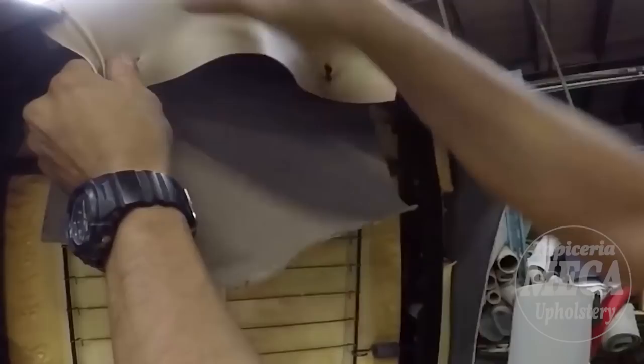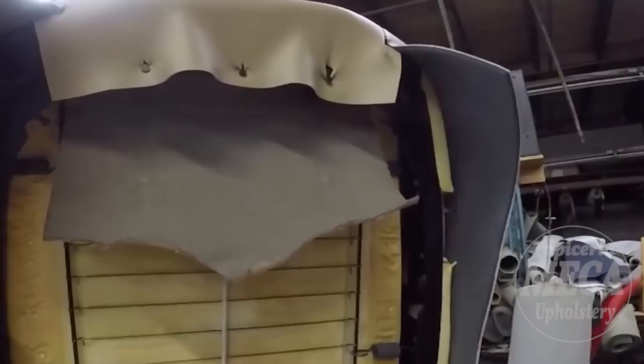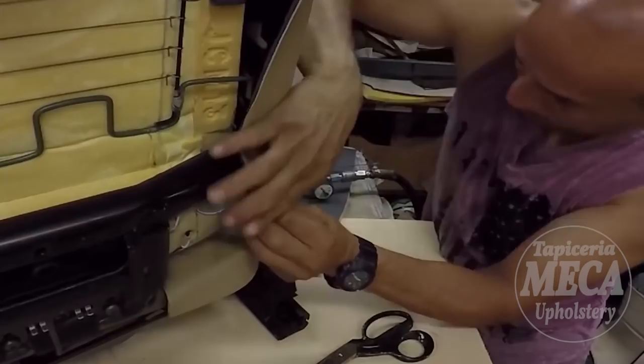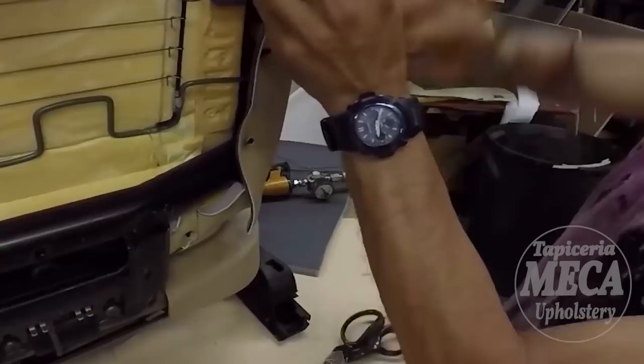Just remember, this is an easier bucket seat. See, I'm using a pick just to make the hole. It is easier that way. I'll show you how you can make the hole with the scissor. And there are so many different ways you can make the hole in there. Make sure no wrinkle on the side. If you have to pull it more, feel free to do it. If you have to pull it less, it's your choice.